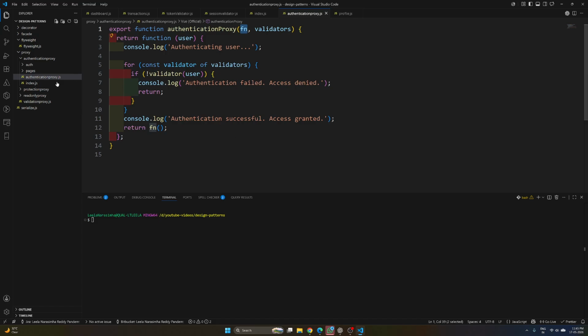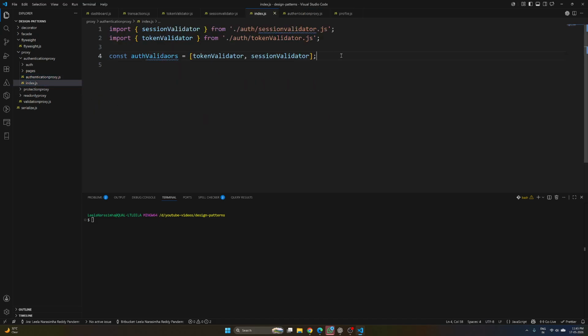Now let us create the protected dashboard. So I will have something like constant protectedDashboard is equal to, and here I need to create the authentication proxy.